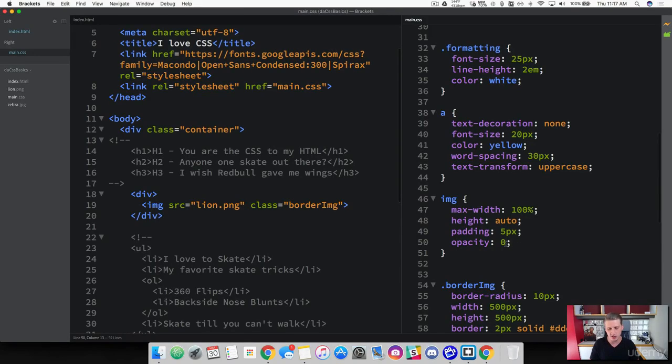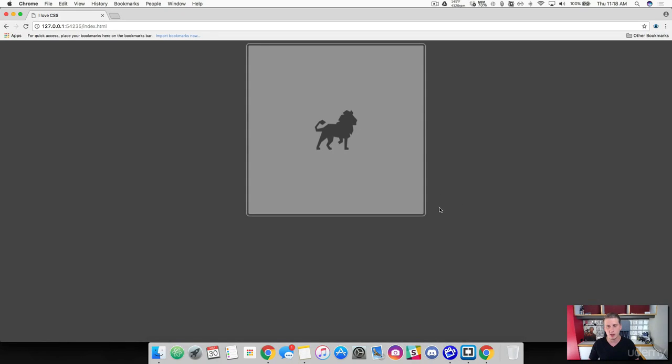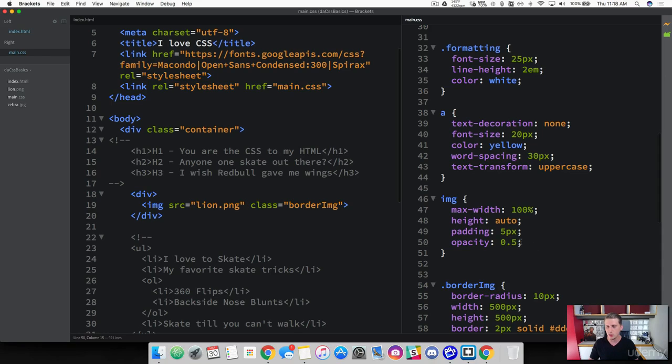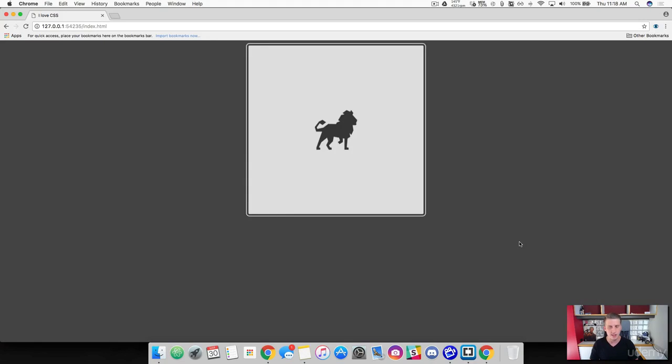Now come back into our text editor and let's change this a bit. Let's give it a 50% opacity, and we're going to do that by adding a 0.5 back to our browser. And you can see that our image is lighter and we've got a 50% opacity on this. And then of course, if we want to make this completely solid again, you can put the full value of 1 in here to make it a solid image again. And there you have it.